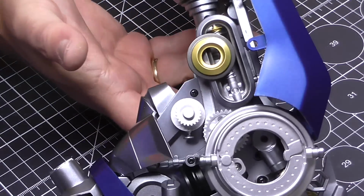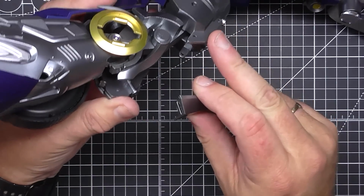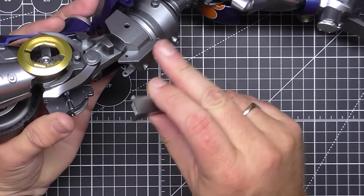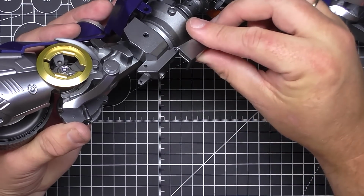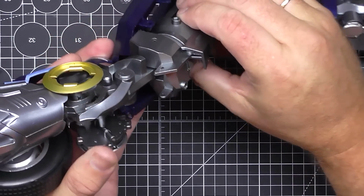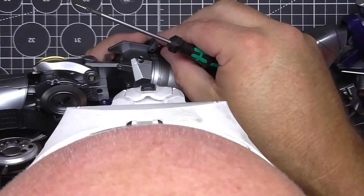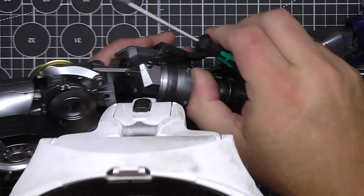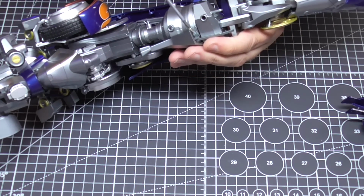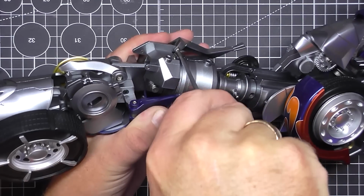So the first piece I'm going to be putting on is this piece here. It's going to be going onto the bracket that you can see on the top camera just here. So it faces down. It's going to go onto the bottom pin like this, and it's held in from the other side here with an RP screw. Now I just so happen to have one of them already lined up, and I'll get that into place there.